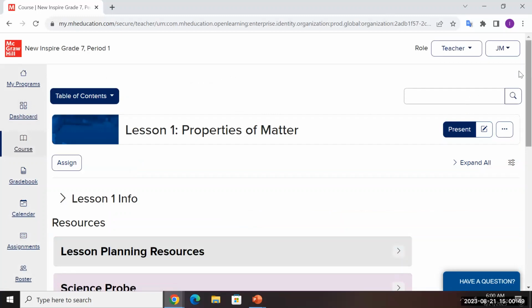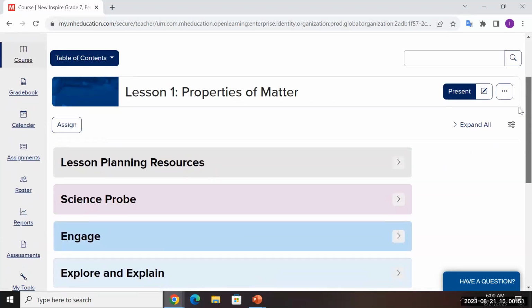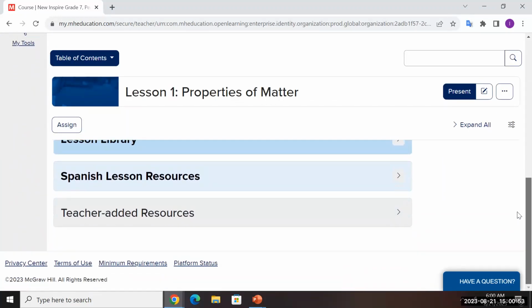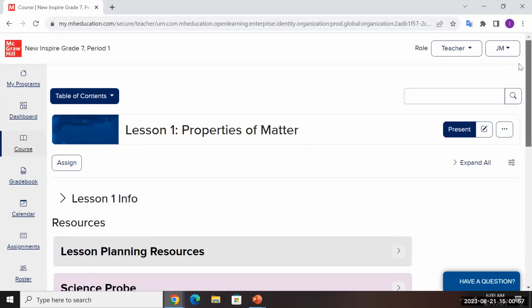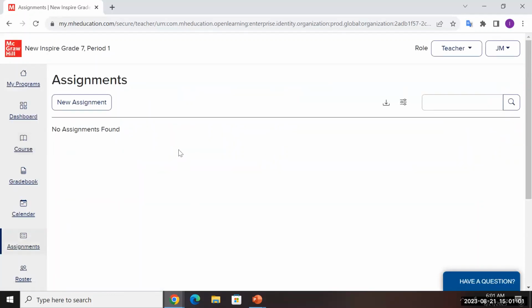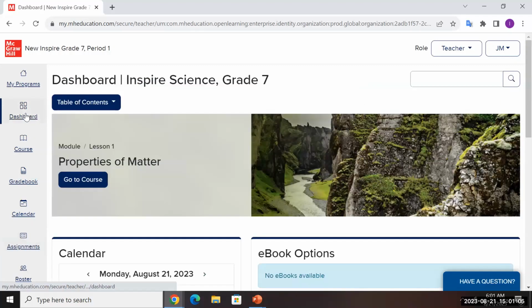When you get there, all of your resources will be organized into digital file folders, and you can even add your own at the end. Assign any resources you want students to complete digitally, and the assignment section will keep track of them right here for you. Okay. I'm at the end of my time, Suresh, and I'm open to answer any questions anyone might have about what they've seen. Thank you, Jason.